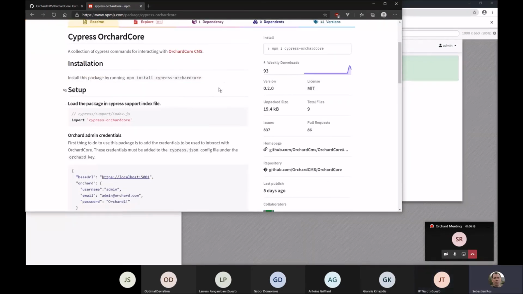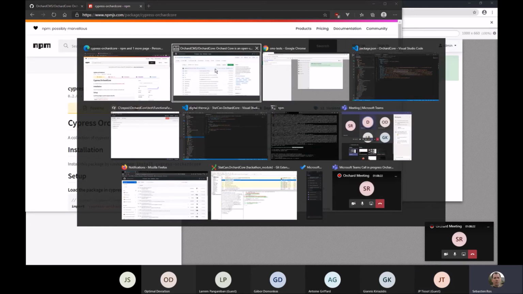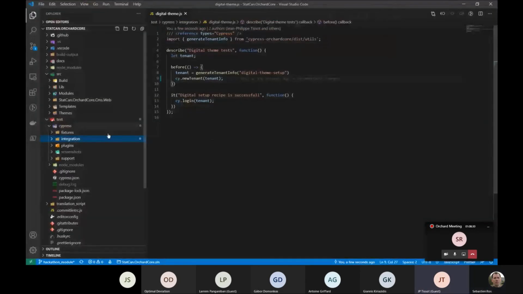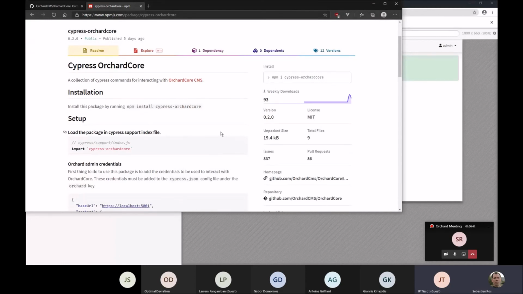You mentioned StatCan multiple times, and for those who don't know what it is, it's not something in Orchard. It's Jean-Philippe's company. Well, I work at the employer, Statistics Canada. Yeah, so we started using Orchard for some of our internal sites and contributing at the same time. And it's all open source on GitHub. You are taking more than you give, so it's just a steal right now, right? Yeah, exactly.